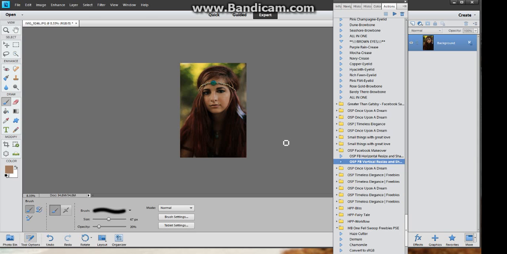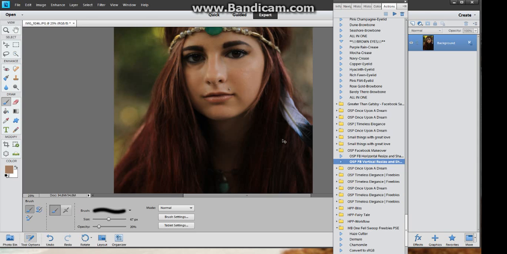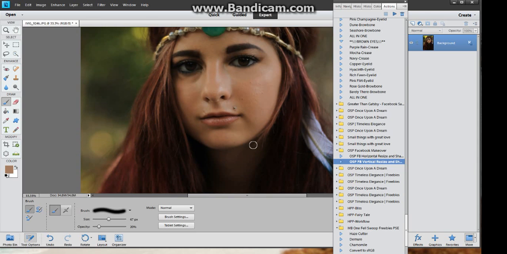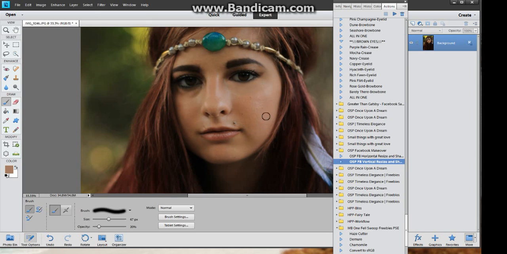So the brush is my go-to for the bags. I used to clone. And the issues with cloning are, first of all, it looks like crap. Second of all, it takes forever to get this exactly right because cloning is not nearly the same as a brush. Cloning really gives me a lot of trouble. I am not a cloner. I hate cloning. I will do everything I can to avoid cloning at all costs. I don't know if you guys agree with that. I know some people feel the same way. So if you understand what I'm saying, you will realize that cloning is just not the way to go.